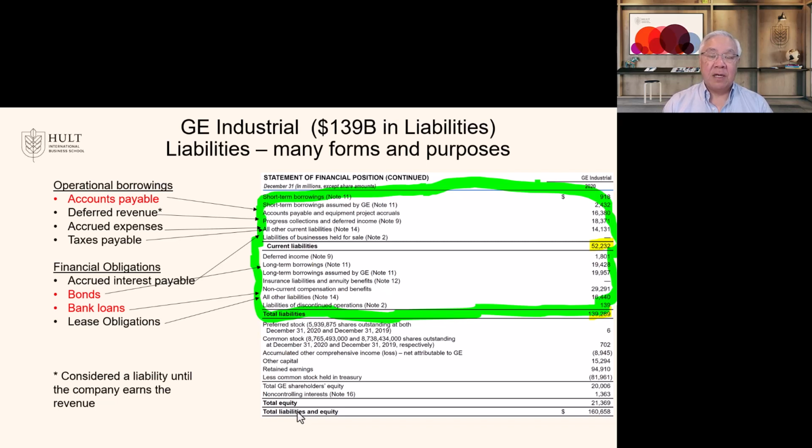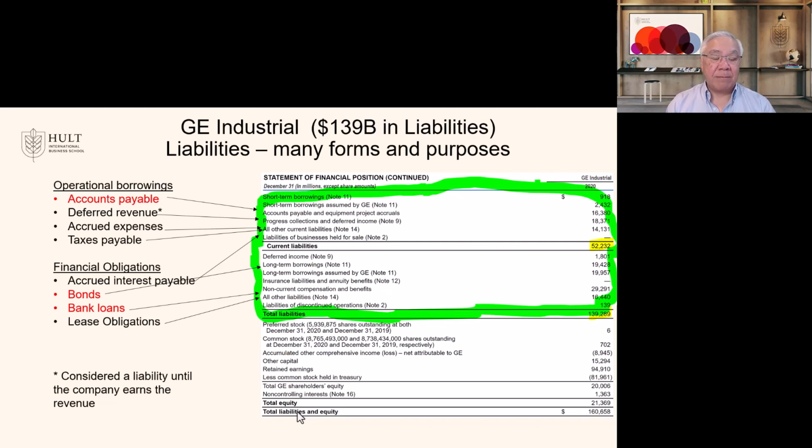Accounts payable are monies you owe to your vendors. Deferred revenues are payments you've received from your customers in advance of you earning it. So it sits here as a liability until you earn it. Accrued expenses are expenses that you can estimate, things like income tax or bonuses that you will pay to your managers and employees. Think of it as something the company can determine, and they're not necessarily going to be an invoice. And then taxes payable, that's a type of accrued expense.